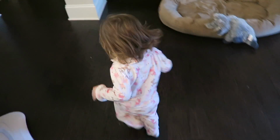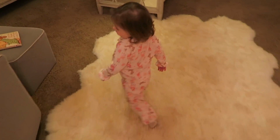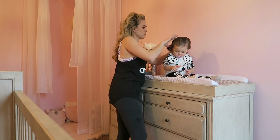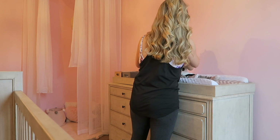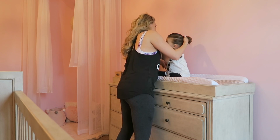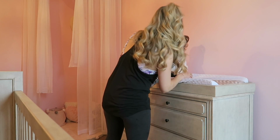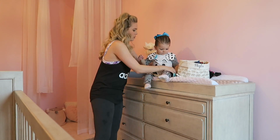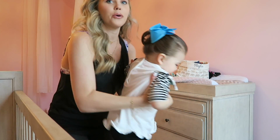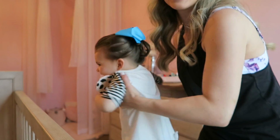Come on, let's go get dressed. Go get our clothes on. Do you know what get dressed means? Look at that. Say, look at my bow. I'm the cutest. I'm the cutest.